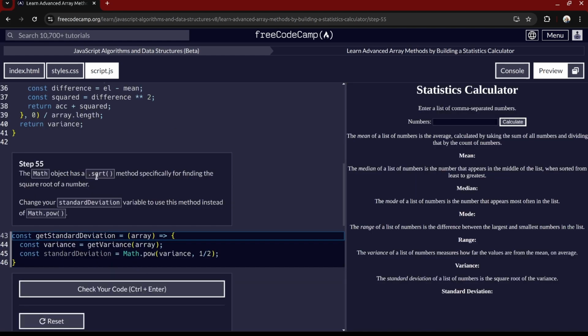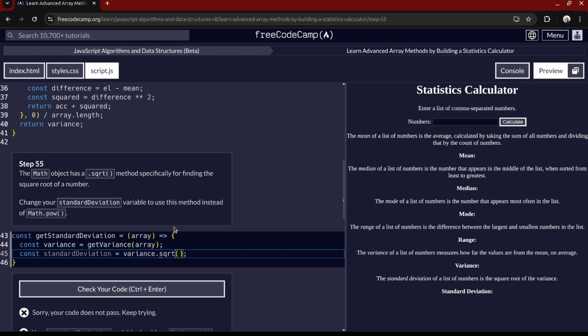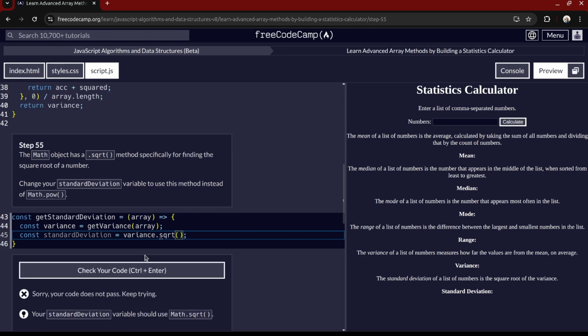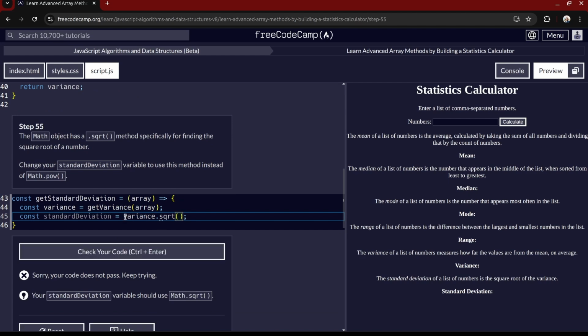The Math object has a .sqrt method specifically for finding the square root of a number. So change the standard deviation variable to use this method instead of the power function. You can use both. So what we are going to do is variance, right? Like this, Math.sqrt, okay.